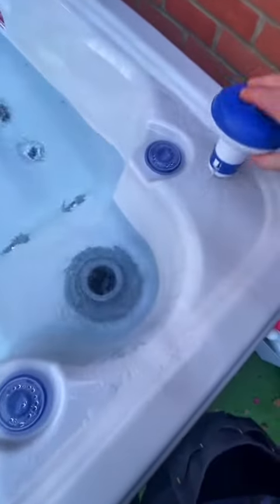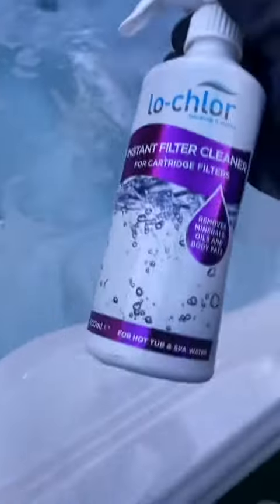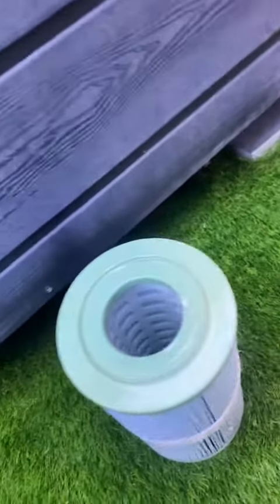This is a floating dispenser that you put mini chlorine tabs in. This part is a weir conversion, which helps siphon the little bits floating around on top. This is the basket, and this is the filter, collecting all them small particles, all little bits of debris. I'm going to spray that down with some filter cleaner, killing off all the bacteria. Spray it all round and let it set in for about 15 minutes.